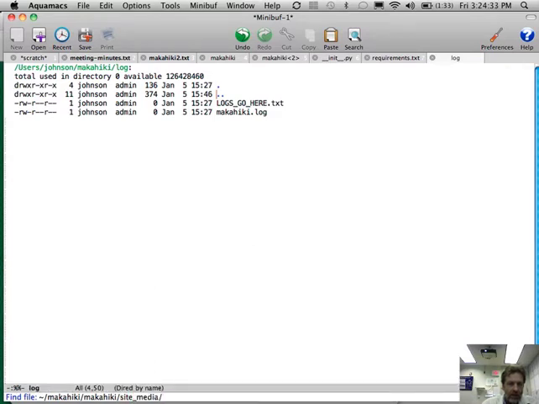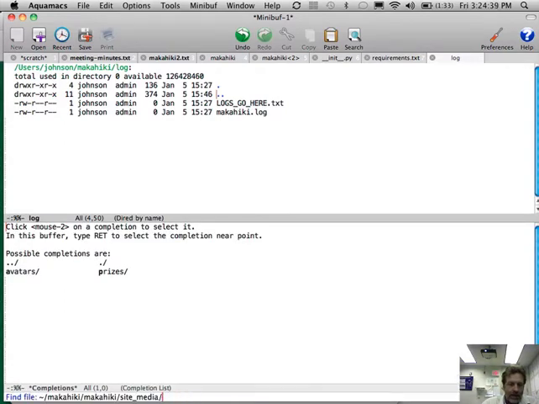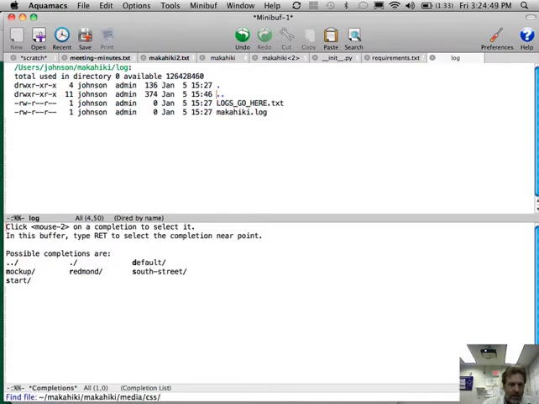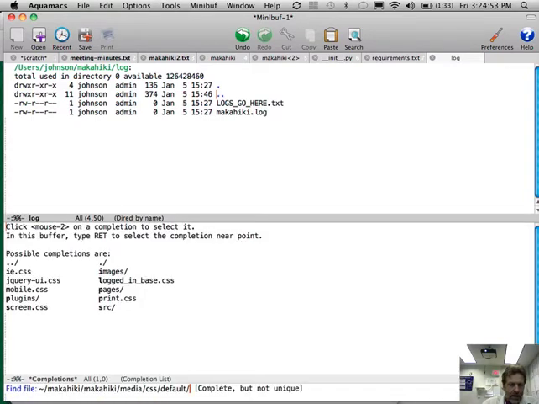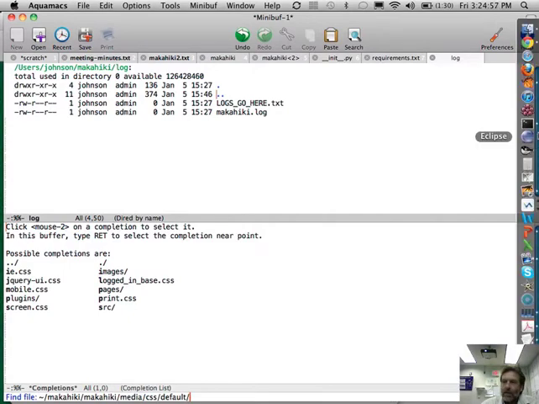Is there a site media? Oh, site_media. Media. No, it's not in there. Media. CSS. We're using default. Let's go back and see.